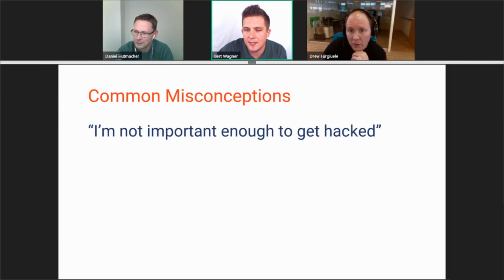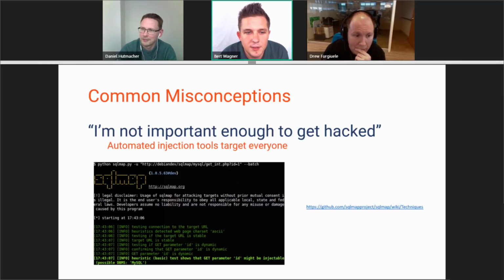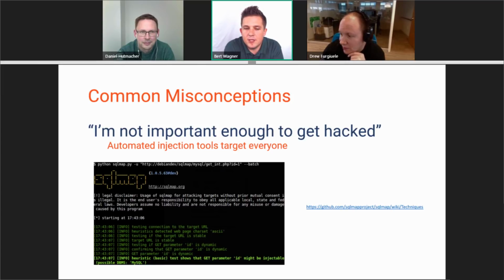And the key here is that it doesn't really matter because there's plenty of tools that you can get. This is one that I linked to, and I'll include in my demos there. It's an open source tool, SQL Map, that runs in Python. It'll automatically test for SQL injection vulnerabilities against your website, and it'll test a whole variety of different types of SQL injection vulnerabilities. So basically, you can go watch some teen on YouTube explain how to use the SQL Map tool, and then put it in a for loop, looping over all of the IPv4 IP address block.